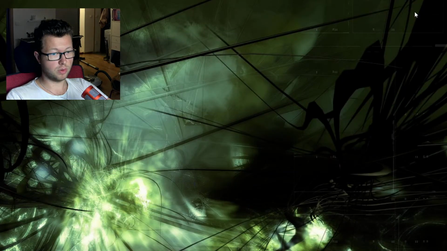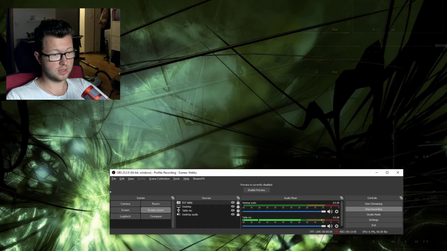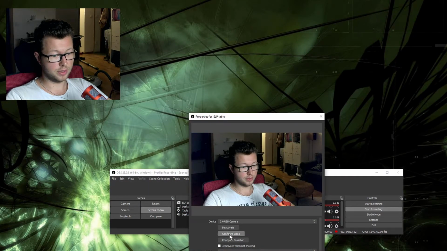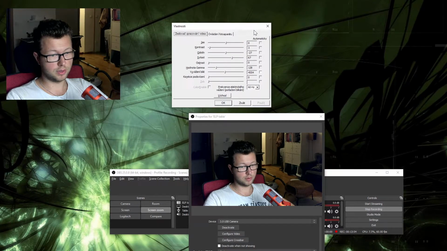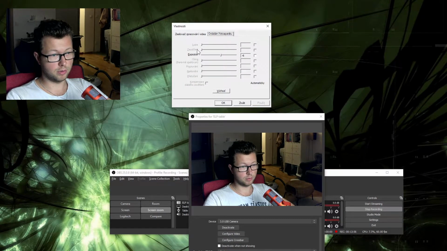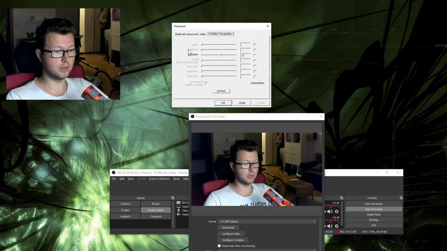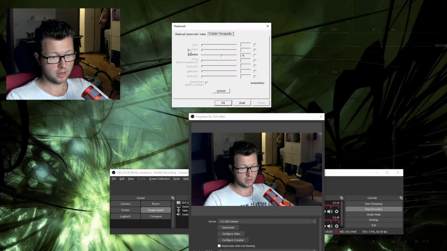and that is the reason why when I go back into OBS and try to configure my camera here and try to configure the focus here, I cannot do that. The reason for it is simply the camera does not possess an automatic or electronic focus function, but you need to do it manually.